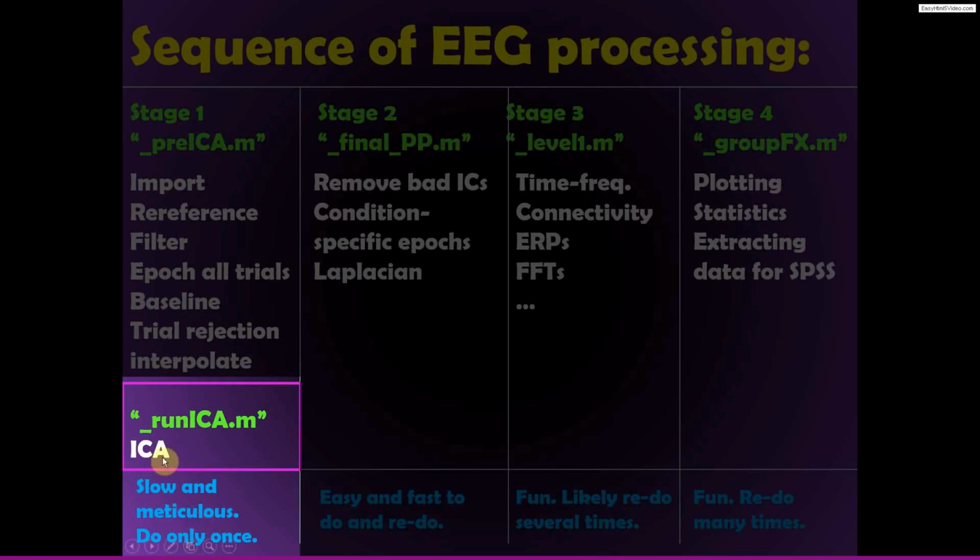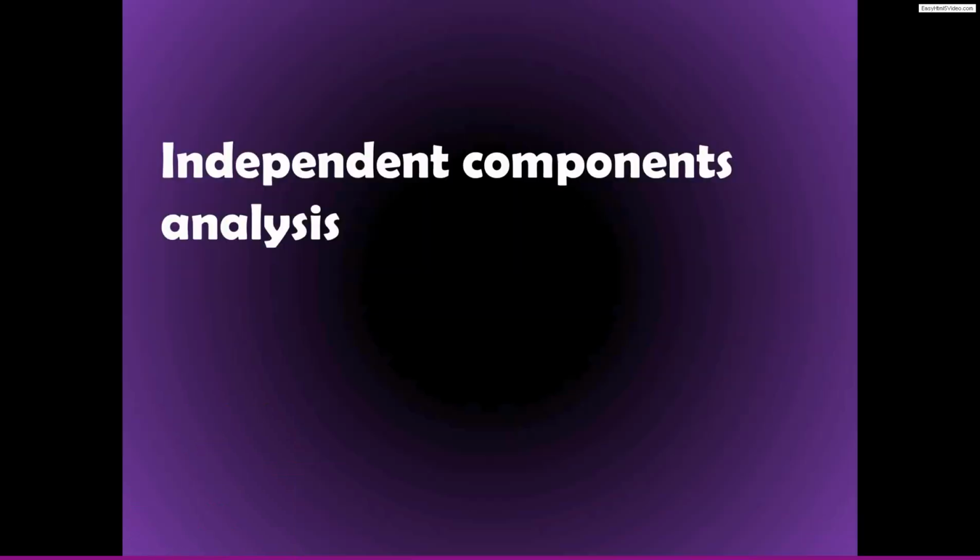And again, this is part of the thing that takes a long time and is meticulous, but you only have to do it once. So once you run the ICA on a data set, unless you want to change something you did back here, you won't ever need to rerun the ICA function. It's another good reason why you want to make sure that you're doing these previous steps very carefully, so you don't need to redo these, because if you need to redo these, you also need to rerun the ICA. It's not the end of the world, of course, but it will cost some time.